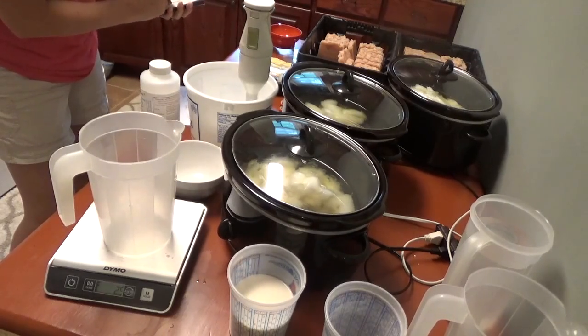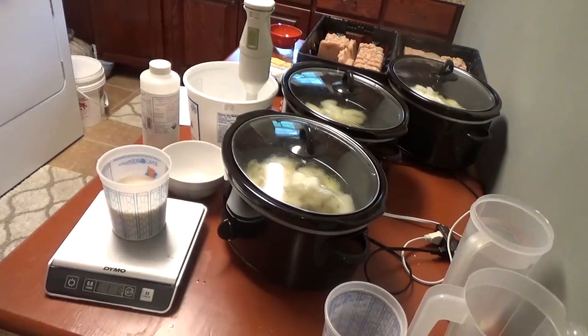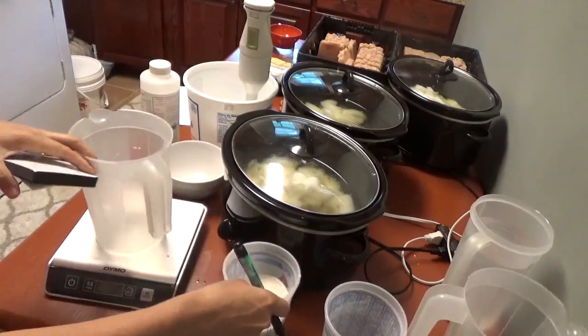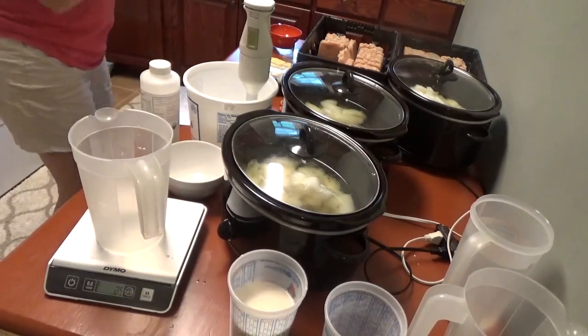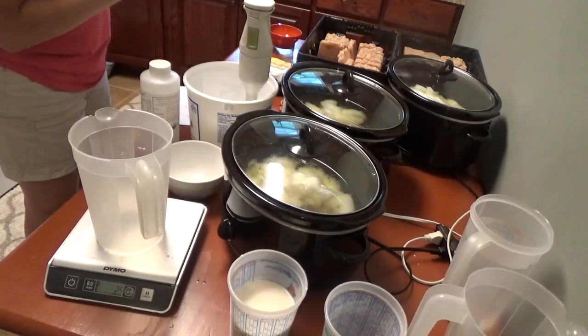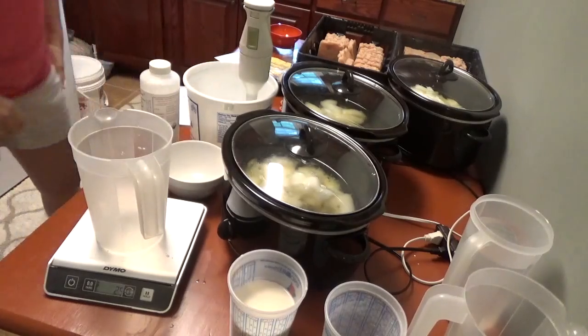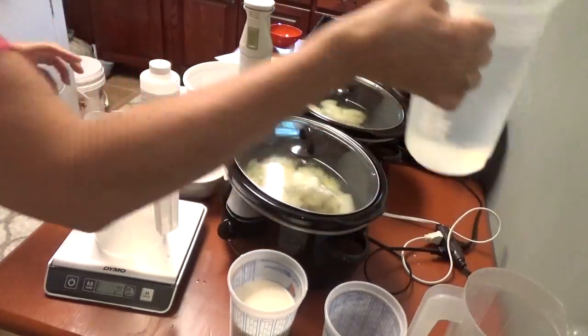Okay. And I'm going to subtract the 1 pound, 1.2. I'll put this back on there and make sure that I had it where I needed it. 1 pound, 1.2, yeah. Okay. So I'm going to subtract that. And if I subtract that, 1 pound, 1.2, I'm going to get 12.4 ounces. So I need 12.4 ounces of water. Okay, so I've got my water measured out.